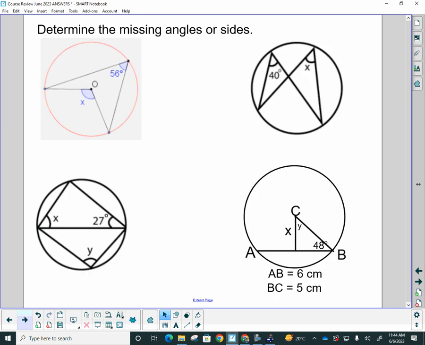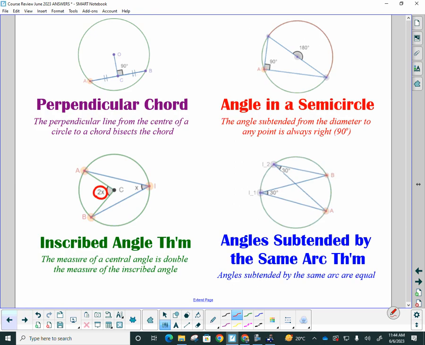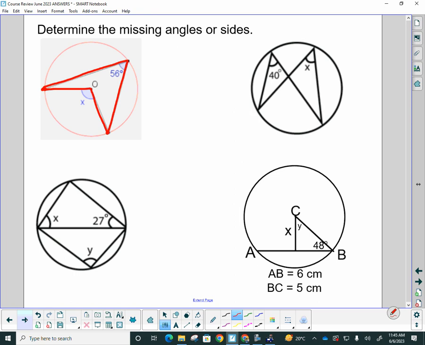So you see here, we have 2 angles subtended by the same spot. So here are these 2 points. We have the center angle, and then we have the one out here. And the property says that the center angle is twice as large as the other angle. So if this is 56, then this one must be twice as big. So this is going to be 2 times 56 for 112. So that angle is 112.